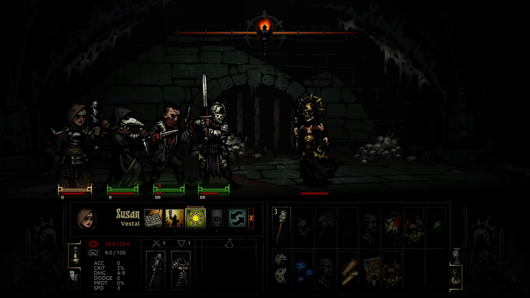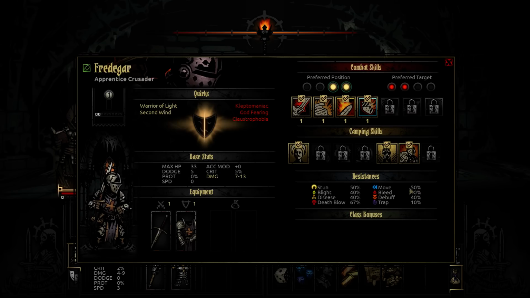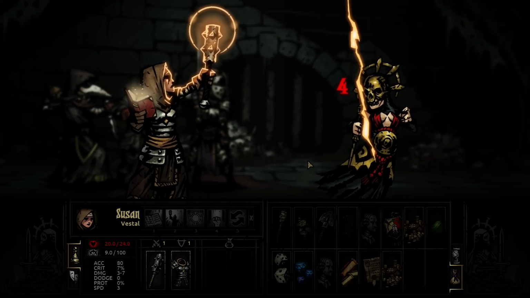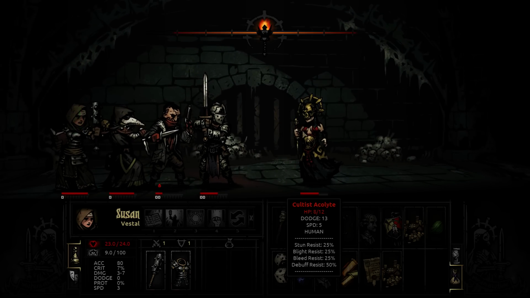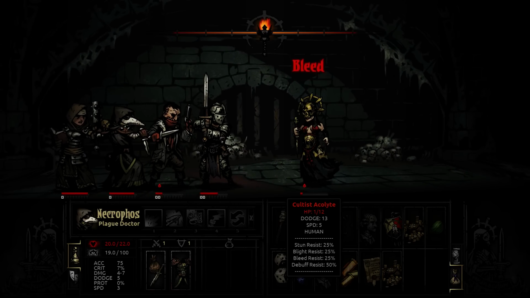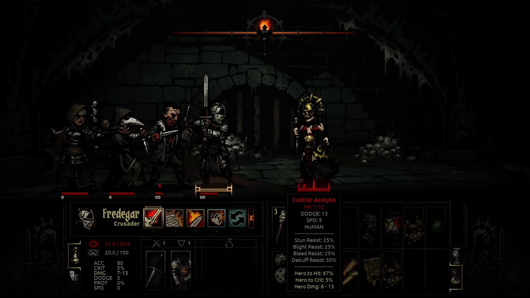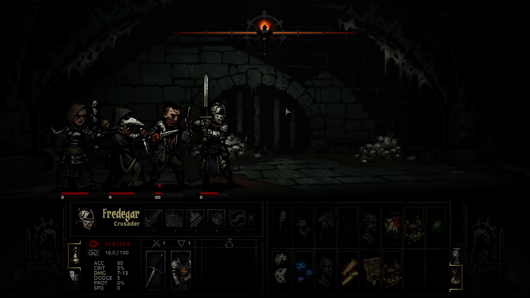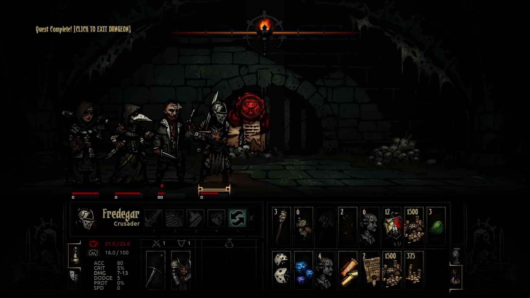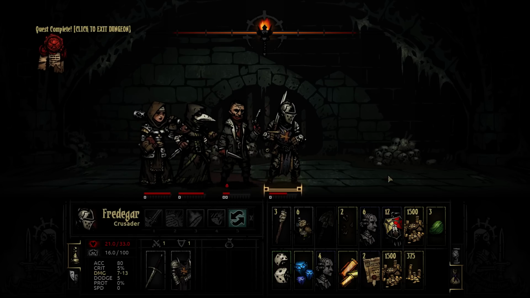Nice resist to the push. He has a 50% resist to being pushed. That's why he's so good at it. We'll go ahead and judge. You're not gonna last long. There we go. As victories mount, so too will resistance.